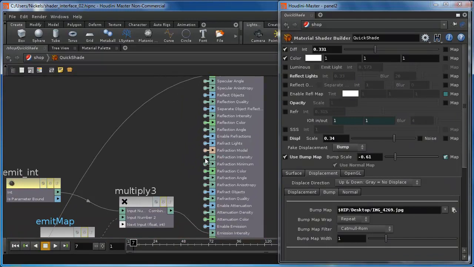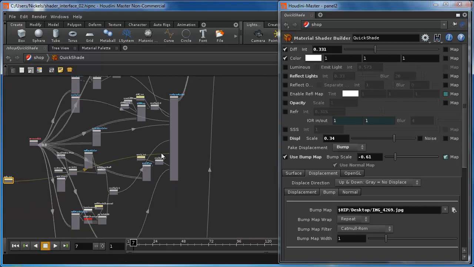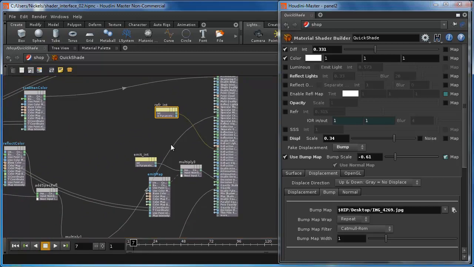So simply click on the little button, right click it to expose the input, and it's going to spring way off screen somewhere, so we need to zoom out and find it and drag it back. And we're simply going to do this exact same thing we did with emission, where we had an emit map and a multiply, connected the S and T to the UV inputs. So what we need is this node is the surface color, so we need to add a surface color and a mult node.